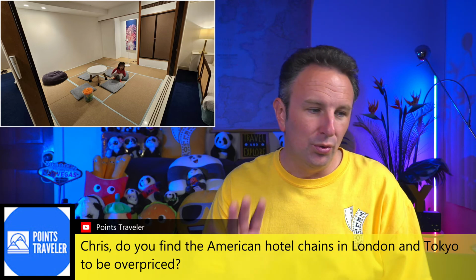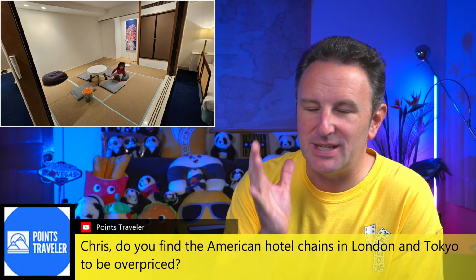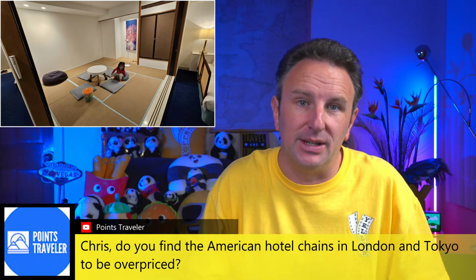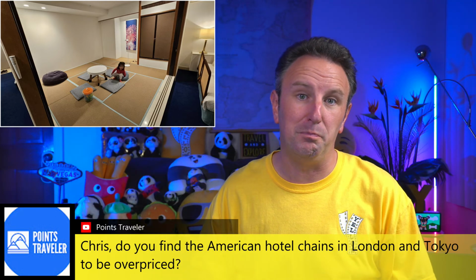Size and space. Rooms can be small in both cities, and this might be counterintuitive, because you've probably famously heard that Tokyo hotel rooms are small. You've heard of the capsule hotels and things like that. But as someone who's been to both cities a lot, I feel like hotel rooms in central London are, on average, smaller than hotel rooms in Tokyo. Why? Hotels in London are also much older. Maybe the hotel itself isn't older, but they're in older buildings that have smaller rooms. They can't build as much. Tokyo has many more newer, modern, big high-rise hotels where they can build big rooms.